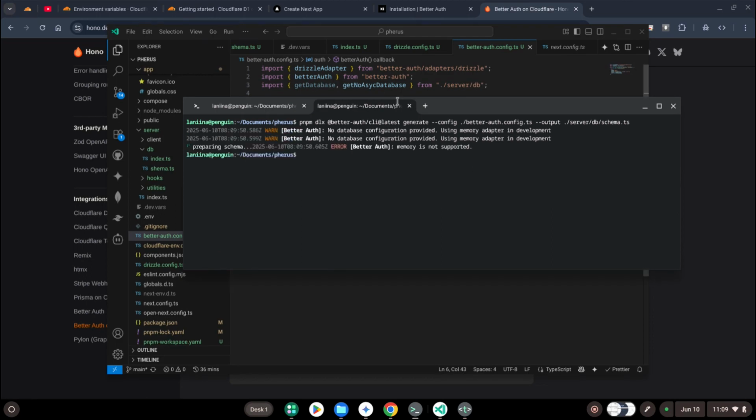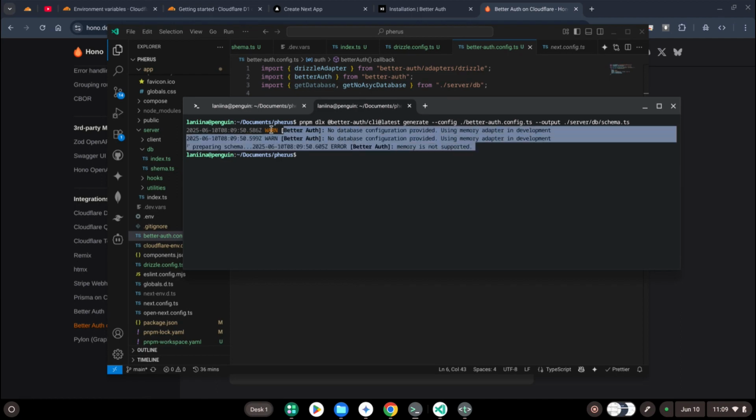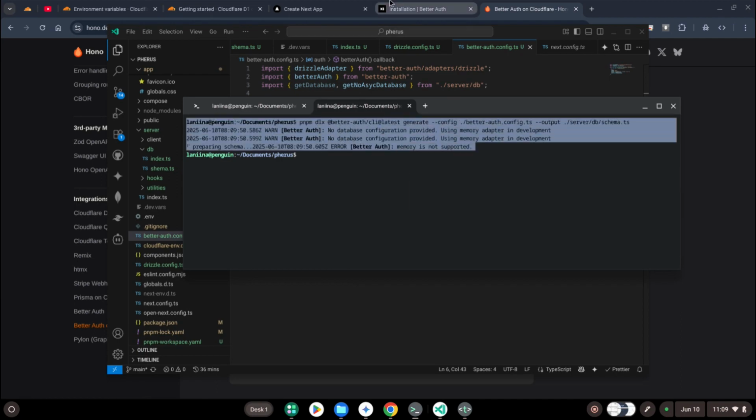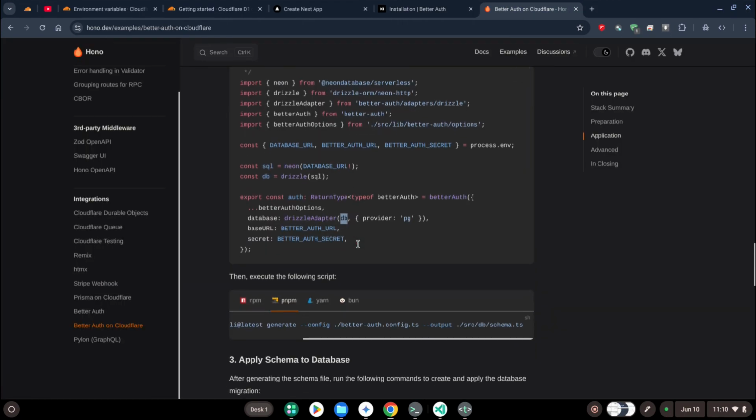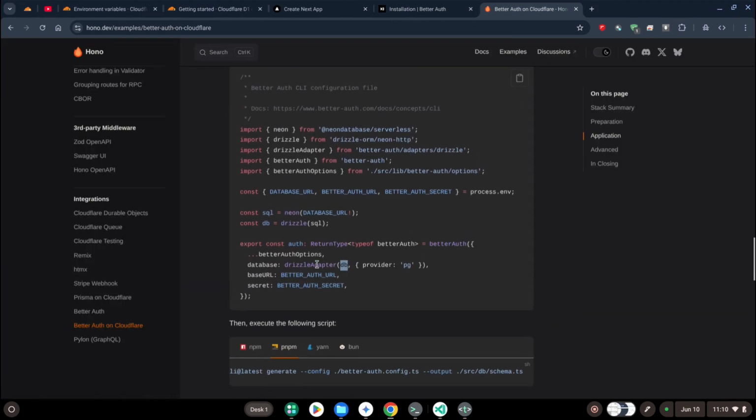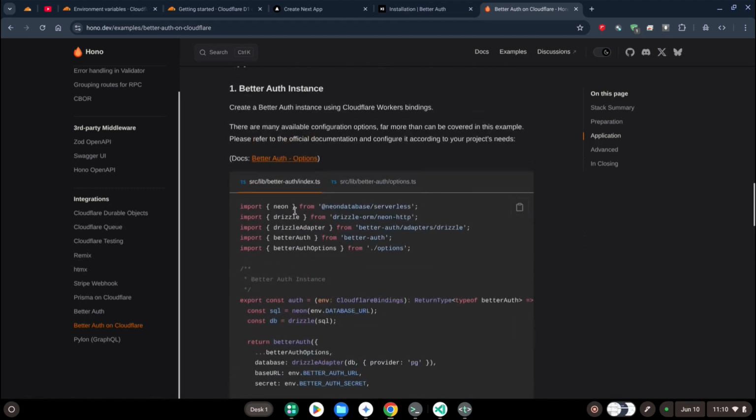Same issue. So I think this won't work at all. I'm either doing something wrong or it won't work at all.